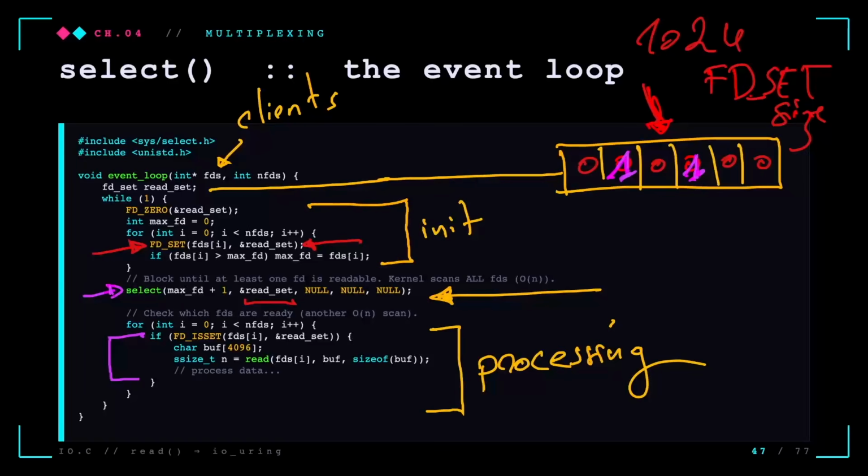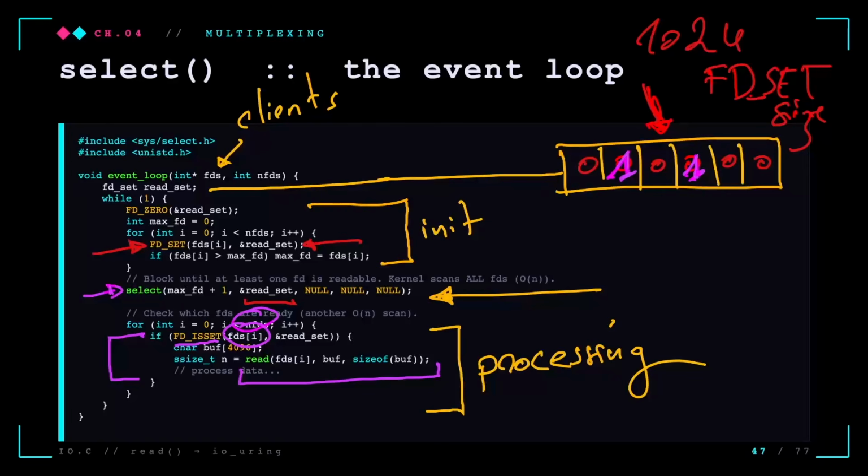And that's what FD_ISSET is. Basically, what this instruction does is that we're going to iterate over all of our file descriptors, and we're going to check if they are ready by FD_ISSET, in which case, we're going to have to perform the read operation as usual. So data is ready. Now we can read, and then we can process the data and move on.